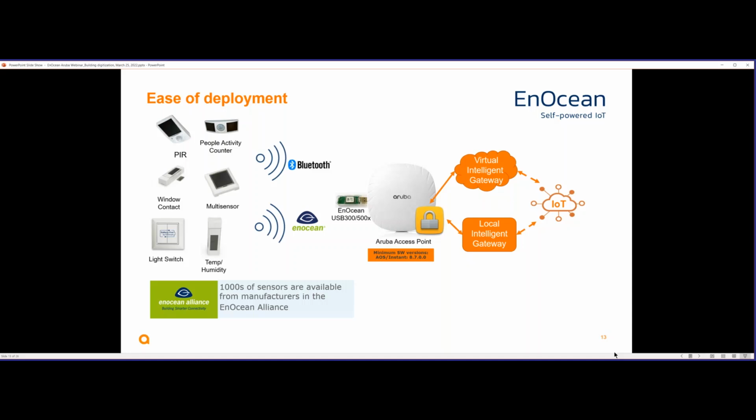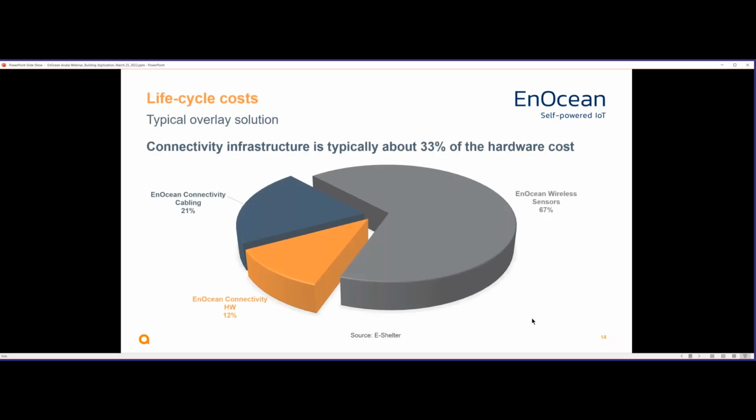We also simplify the deployment of the infrastructure because you don't need a new dedicated IoT cabling system or infrastructure. Simply plug the EnOcean 800 or 900 megahertz adapter into the Aruba infrastructure, and the access point will authenticate the adapter and set up the secure tunnel to the target application, and away you go. And so this is an ideal way for existing or new Aruba deployments to add IoT to the infrastructure at minimal cost and minimal labor required to do it. Today, there are literally tens of millions of Aruba access points on the market that could support the EnOcean adapter. So there's a huge installed base that simplifies the cost of adding it.